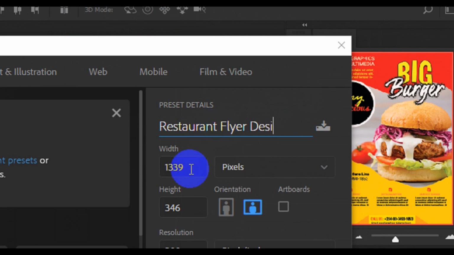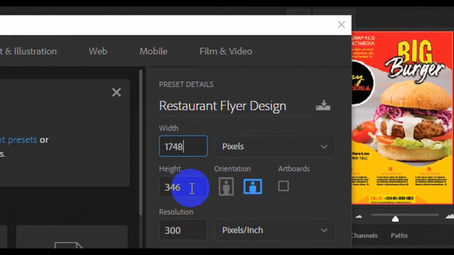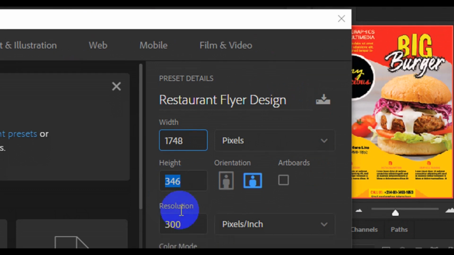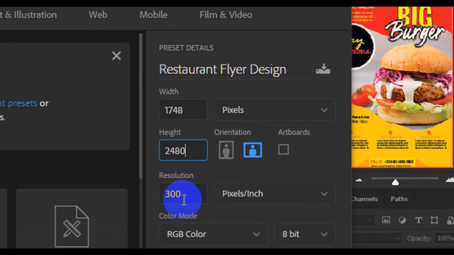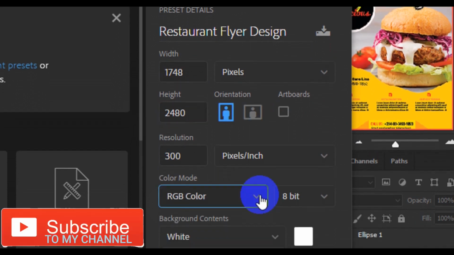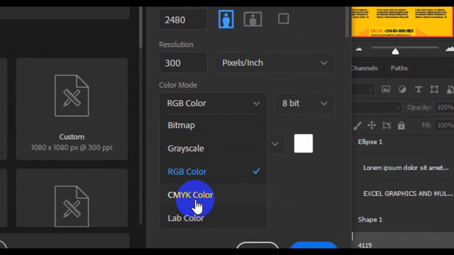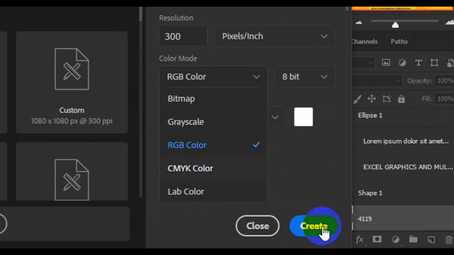Then you come in here and type the width size. The width size is 1748. Then we type the height, 2480. And the resolution should be 300. And the color from this point should be changed from RGB to CMYK. And from down below here, we click on Create.